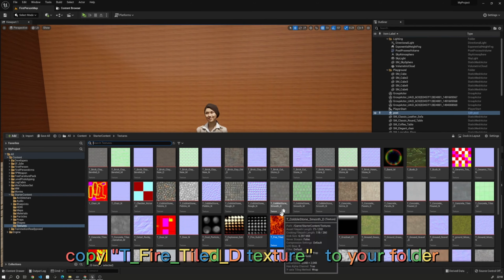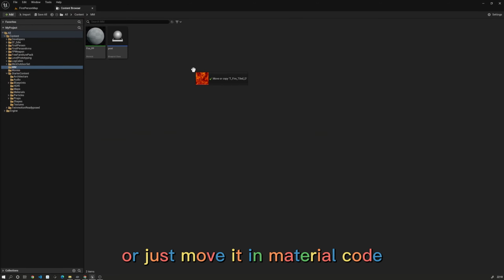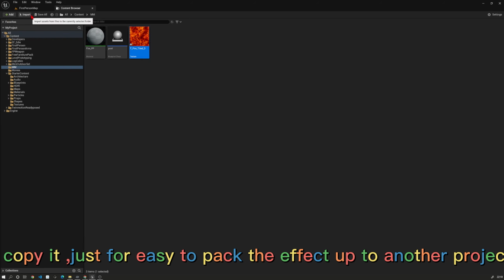Copy the fire tile texture to your folder, or just move it in material code. I copy it, just for easy to pack the effect to another project.